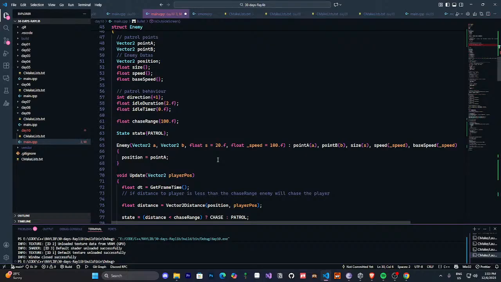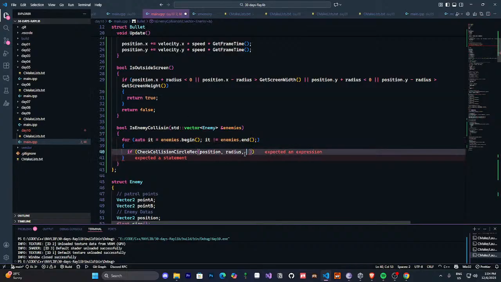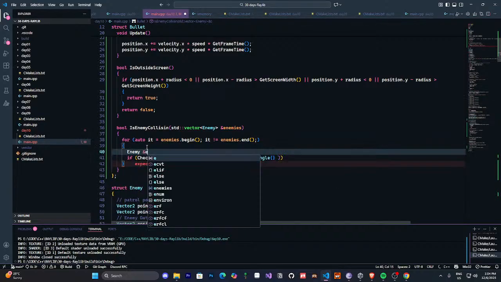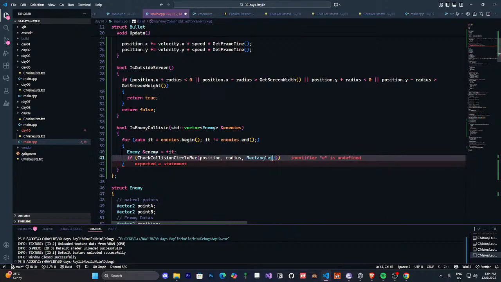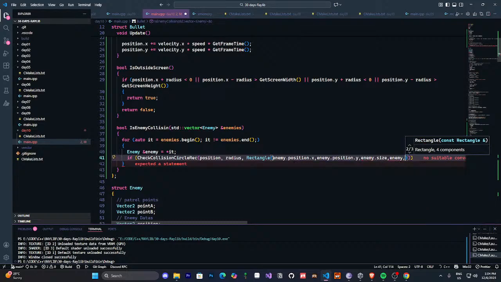So rectangle is basically position, I mean, the position dot x, position dot y, enemy dot position dot x, enemy dot position dot y, enemy dot size, enemy size dot size. Okay, so here it is.